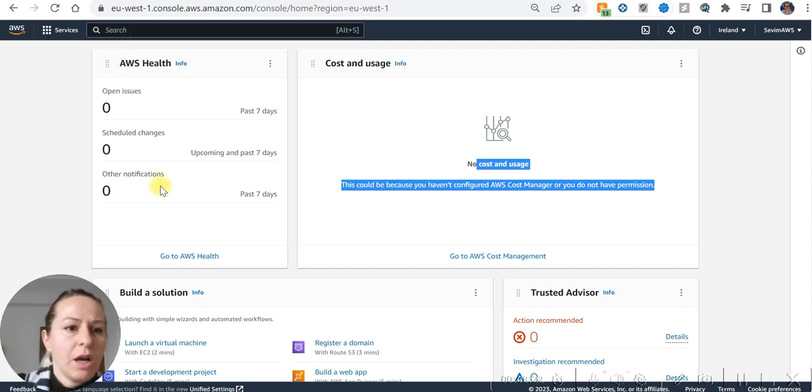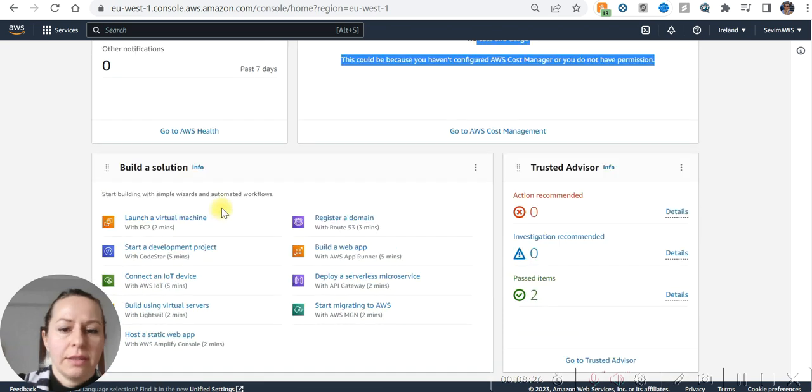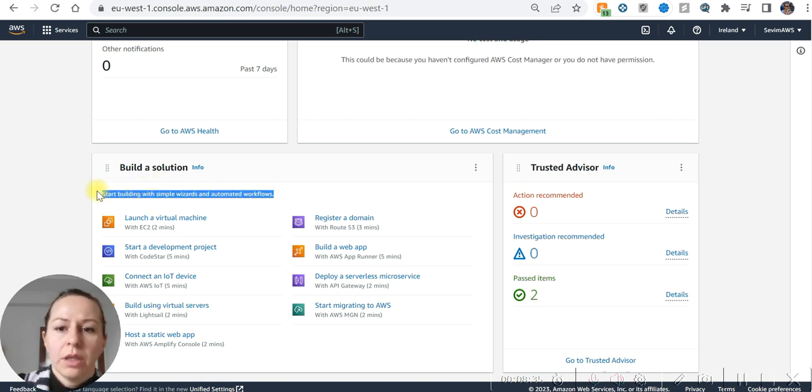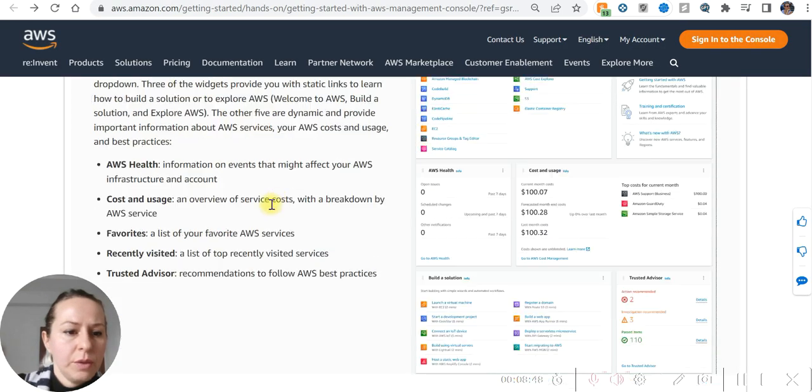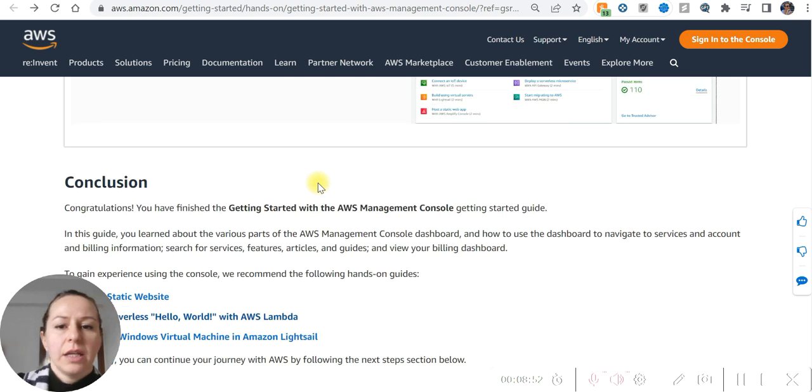Okay, and AWS Health, and if there are any health issues, these will be highlighted here. We can go build a solution. Start building with simple wizards and automated workflows. Trusted Advisor. Past items: build using virtual servers. Host a static web app. This is how you go there. AWS Health, cost and usage, favorites, recently visited.